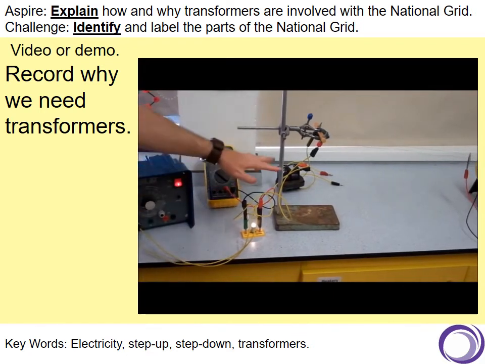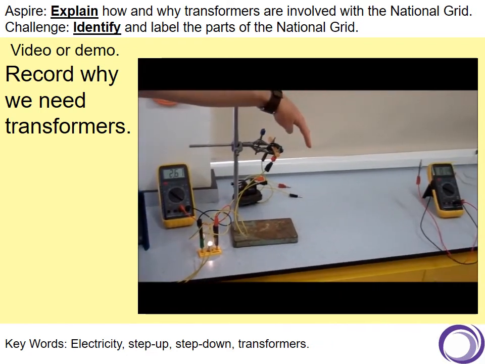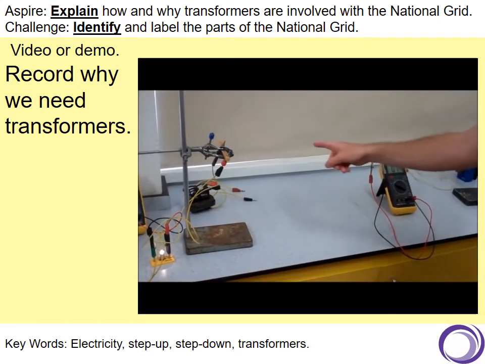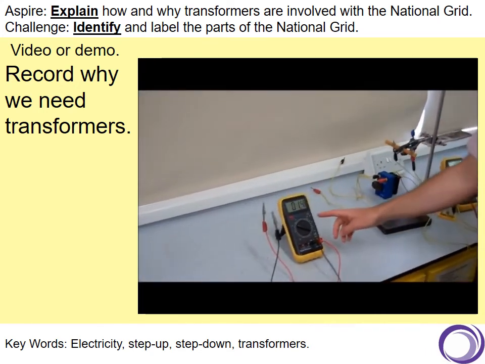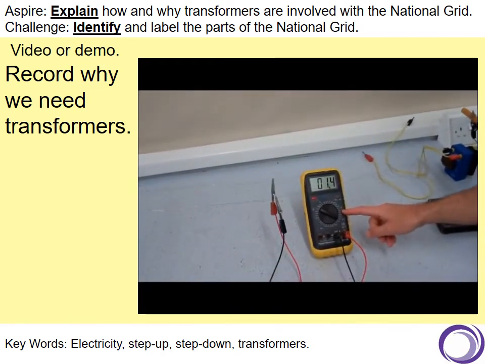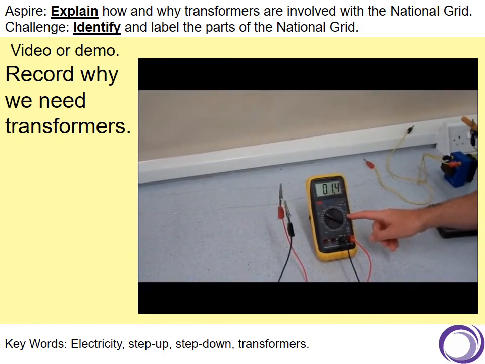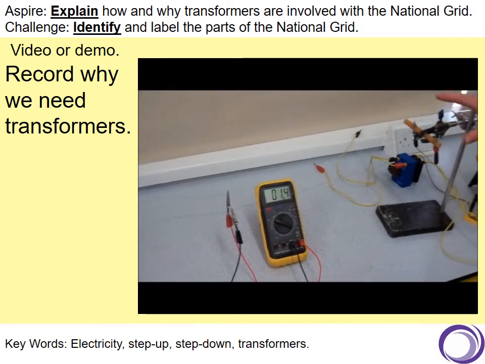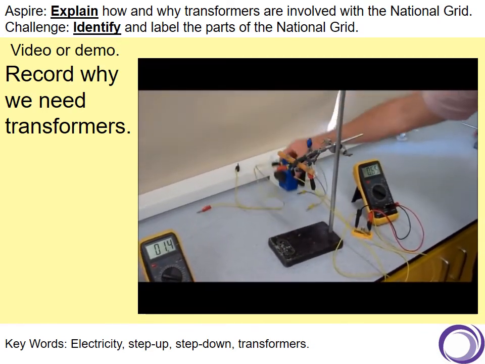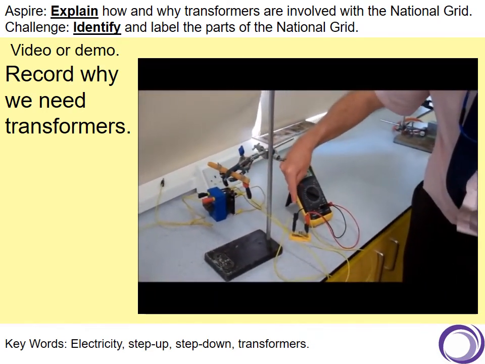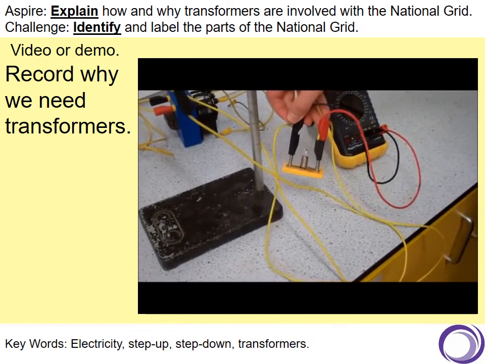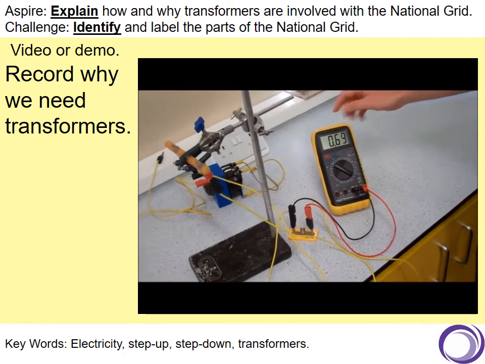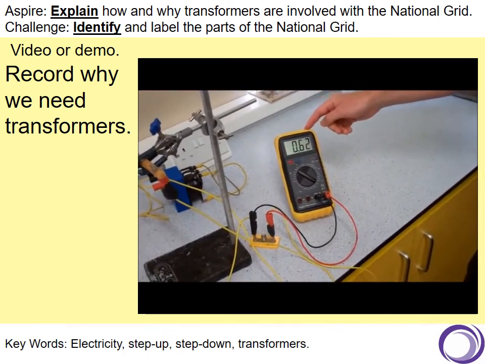So here the electricity is coming up to our pylons and across here, and you can see that already from 2.65 as it was, it's now only 1.4 volts, so it's gone down. Again I've taken out the transformer here, going down into this light bulb. It's not even really lighting up, you can just about see that it's lit up, and then out of this meter we're down to 0.63 volts.